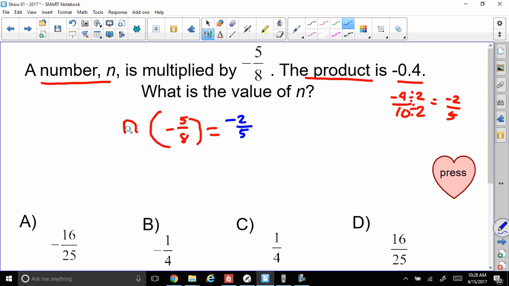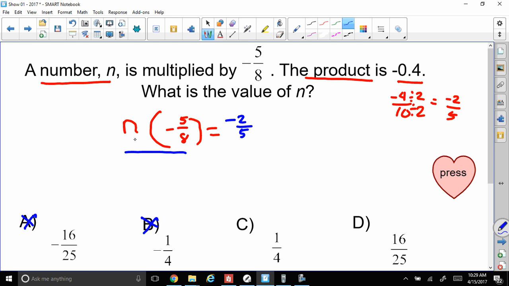Now, I'm multiplying some number times negative 5/8 to get to negative 2/5. Well, it's got to be a positive number because different signs when you multiply them are negative. So I'm going to eliminate choice A and B because if I multiply negative times negative, that would give me a positive. So I don't want positive 2/5, I want negative 2/5. So I just canceled out one of my answers. So my answer choice is either C or D, so I could guess that or guess and check, but I'm going to do it the way we're supposed to do it.